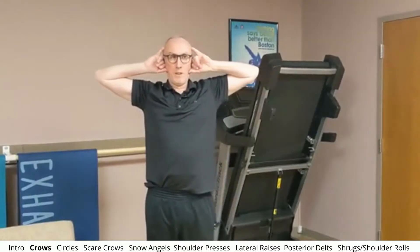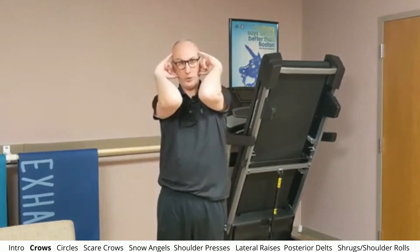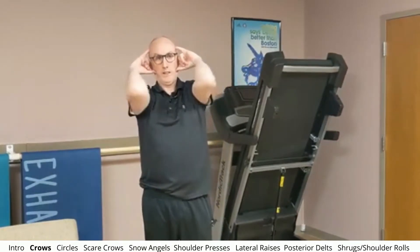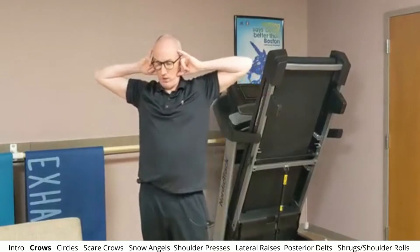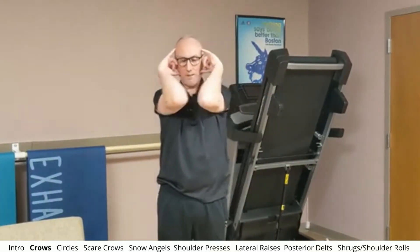This is a great exercise if you sit at a desk — if you're a desk jockey — or you have a lot of shoulder tension issues or any other upper body issues. It's a great way to relax your muscles, help reset you, and it's a great way to warm up before we do a shoulder routine. That's about a minute of that.